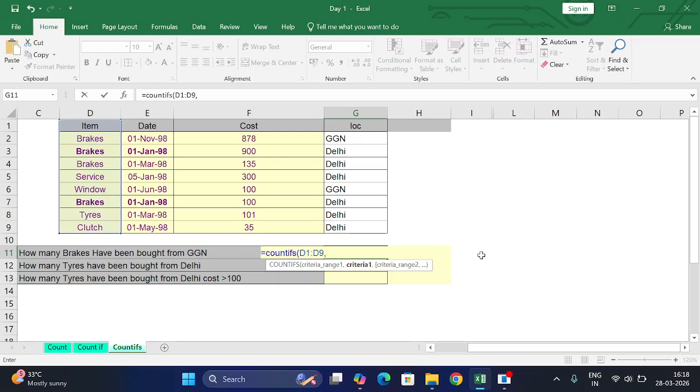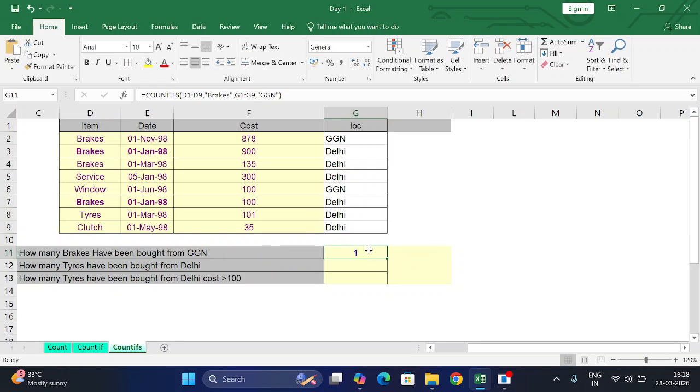As I told you, we always put text in double quotes, brakes, bracket close, comma. Now it is asking for criteria range 2. We are looking for location, so we will select the location range, comma. What is the criteria? We are looking for GGN, so I'll type GGN in double quotes, bracket close.